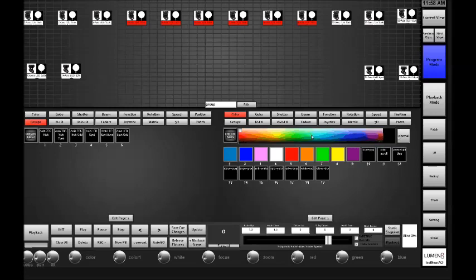Also want to note that on the right side here, you can click the different color palette modes. So you'll have the wide spectrum color, and also keep in mind with the Surface, the pan and tilt wheel will control the location of this square. So you can use your pan and tilt wheel when in color mode to navigate what color you would like. It was kind of a neat feature.